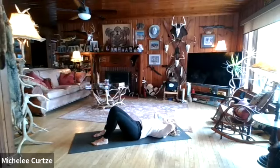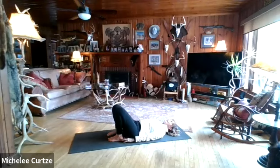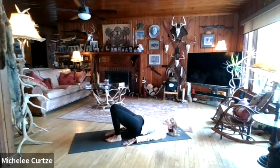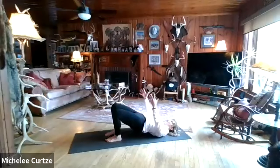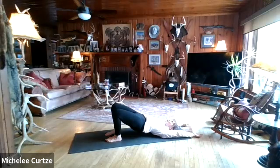And bring your feet down, bring your hands beside you, bring your heels in, tickle the backs of your heels, tuck in your shoulder blades, press down through your feet, lift up through your hips. Take a deep breath in and reach to the sky. Take your arms behind you and stretch.